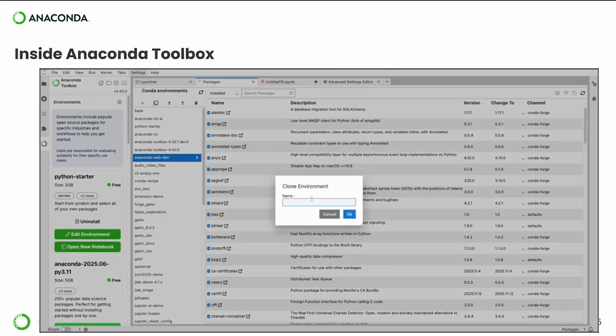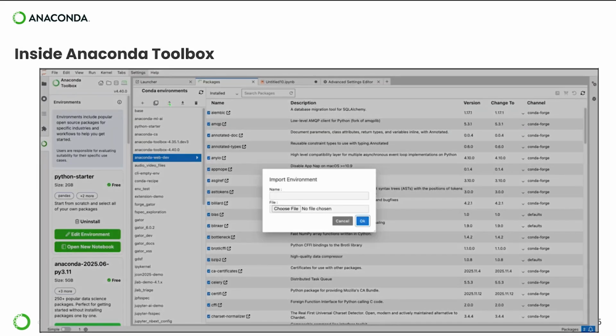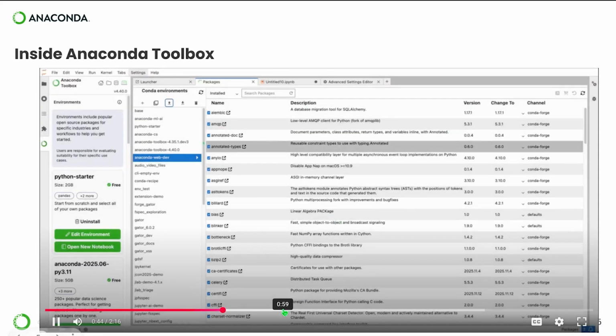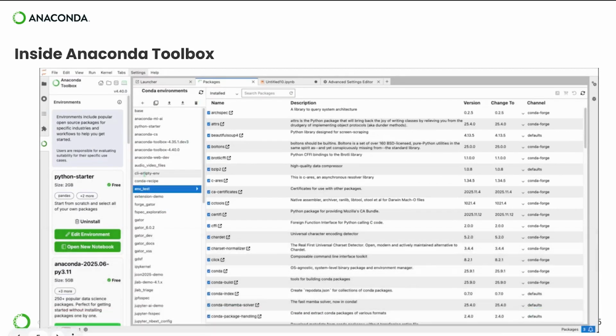I can still do the same things. I can clone environments, download environments via exporting them to a YAML file. And I think I do various other things here, but we can go on to the next portion.